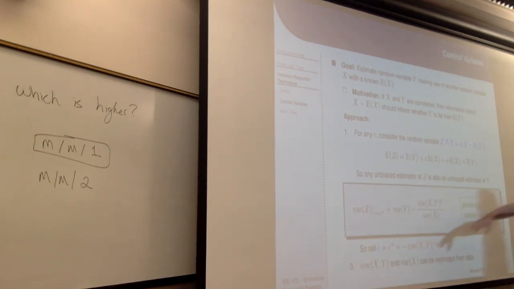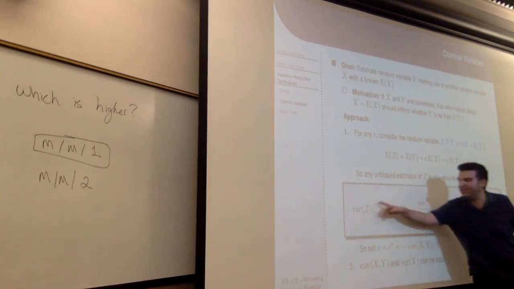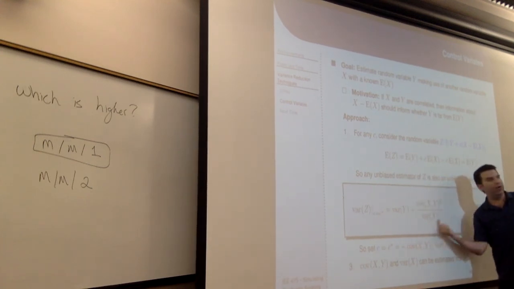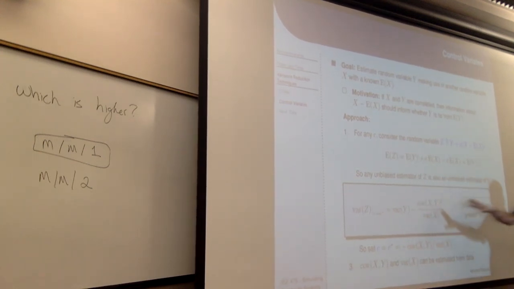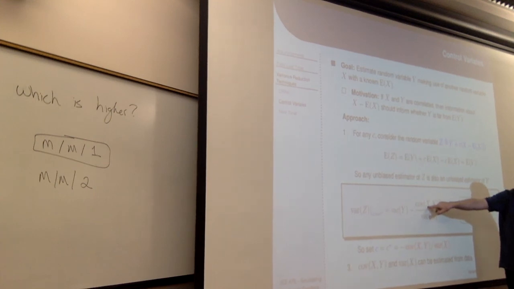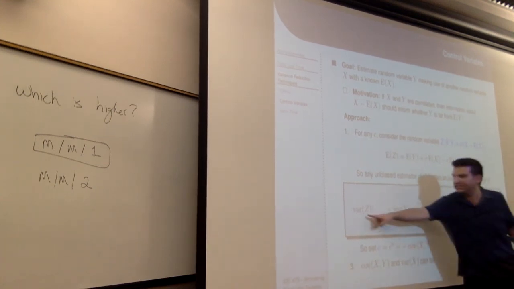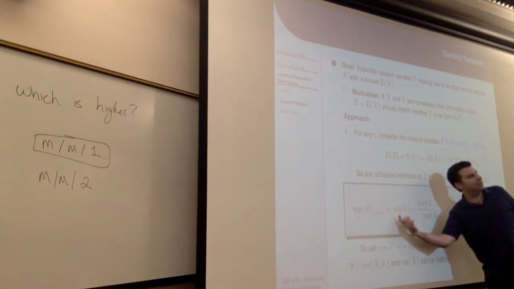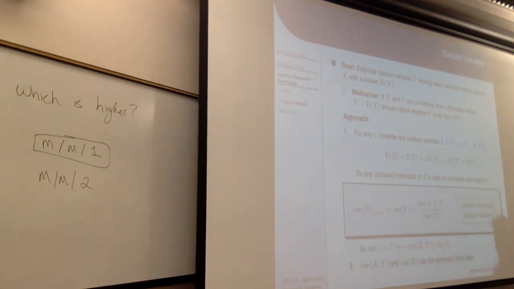So if I plug that into this expression here, I find that the variance for z is going to be the variance of y minus a term, and this is always positive. So this is something you can apply uniformly without pilot data. If there's no covariance between the input and the output, then this term will be 0 and the variances will be identical. But if there is covariance, then this approach subtracts out the variance due to the input so that whatever's left over is a lot smaller and my confidence intervals will be a lot smaller.